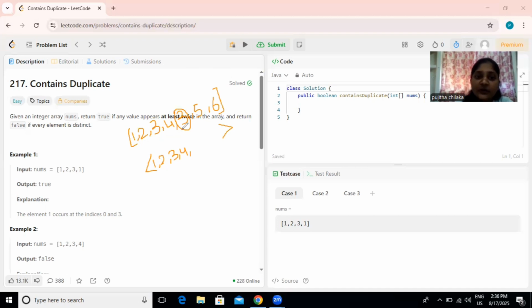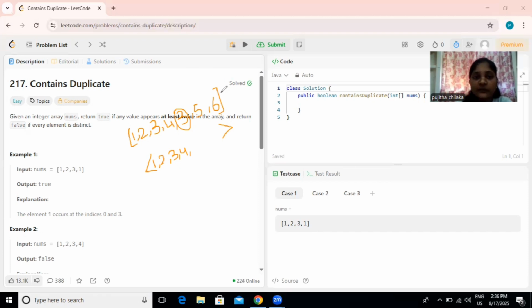And this is how you know the 3 already exists, and this is the duplicate. As soon as you find the duplicate, then you can return true, because that is what the problem asks, right? And if you traverse the entire array and no duplicates are found, you can simply return false. This way, you can approach the problem efficiently.